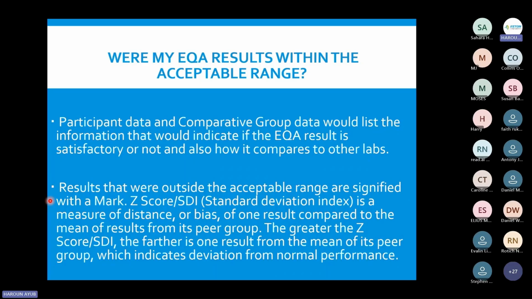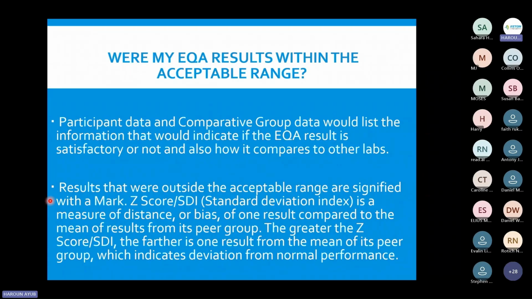So for example, if you get a HB of 20 in that particular EQA, go to the instrument grouping section. Look, is there any other laboratory or any other instruments that were getting a higher result than mine, or was it an anomaly on my side only? This will also help you know what you are targeting.